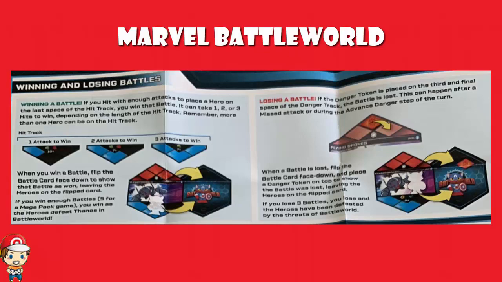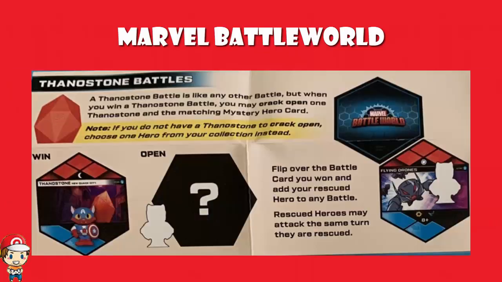Now, I told you we'd come back to Fennel Stone battles. Now seems like a good time to do so. A Fennel Stone battle is basically one where it's just a stone. But when you win, you crack open a Fennel Stone. Now, obviously, the best time to do this is when you've just bought a new pack and you've got a bunch of unopened Fennel Stones, but obviously you don't have to do this. If you don't have a Fennel Stone that is unopened, then all you need to do is just pick a random hero.